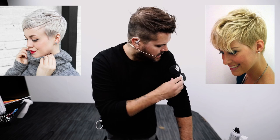Also picked this because I'm very excited to show you guys today my new Velcro clips that are available on the shop. So we're going to be using those to separate the hair. I'll show you guys the benefits of that. And that's pretty much it. So I hope you guys are excited about this. Let me see. I'm going to make these go away. We'll reference back to those photos as we go.